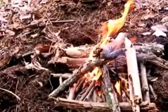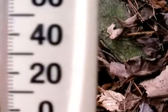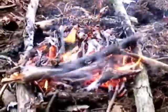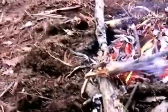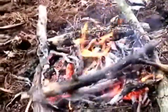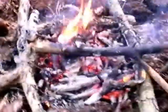Now, as I wait for this fire to get going and warm up the area, I'm going to prepare a bed by putting my leaves down, picking out the stones, the rocks. If I had to spend the night here, I'd want a nice, good layer of leaves for insulation. Now my thermometer says it's about 50 degrees back here, so it's warmed up a few degrees. Just to show you what my fire is doing here, I got these long pieces that were kind of wet, and I put them in so that as the middle burns, I can just push them in like this. And during the night, you could do that too.